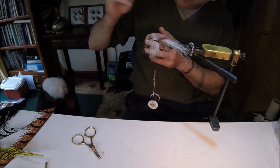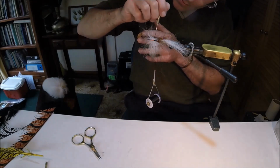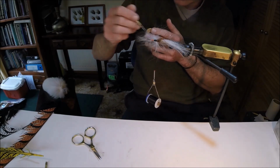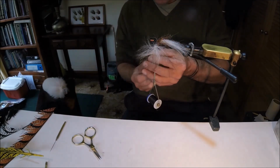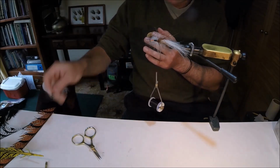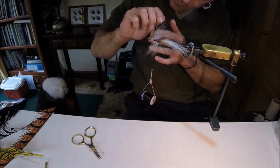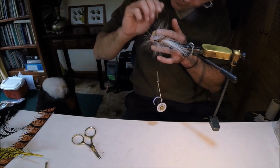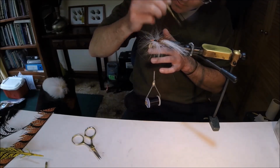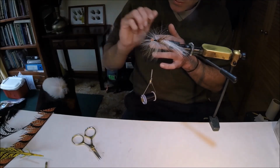And what you want to do is make sure that all this hair, fur, whatever, is perpendicular to your loop, because otherwise it'll all spin. So very gentle to start with. I've only given it one spin. So try and get everything perpendicular, and then again hold the bottom of the loop, give it a really good spin, and then allow the dubbing loop to spin. So the idea is that this loop has now captured all the hairs, and I tend to start off with a dubbing needle to get the worst of it out, and then go in with a brush.